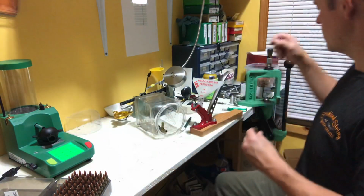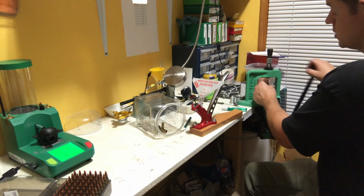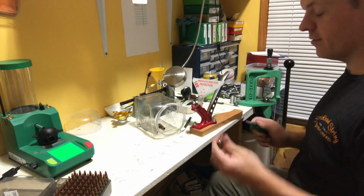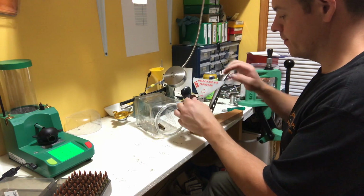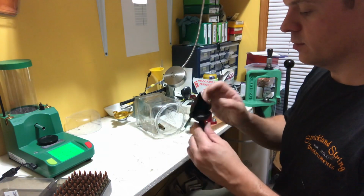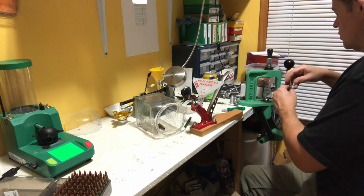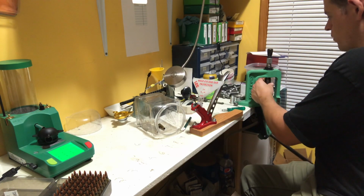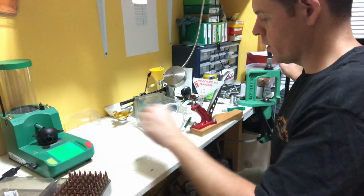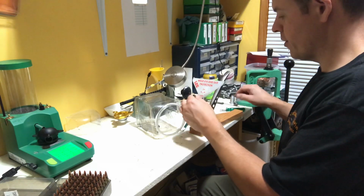I could really see, if I knew I was in a good node in my barrel, I would really enjoy loading my F-class ammo way better like this, rather than having to weigh out every one of the powder charges the way I do. Because this is just, man, it's just going so smooth and so fast. So anyway, just giving you an idea there of what I'm doing. I'm never picking this piece of brass up but one time, and when I'm done with it, it's sitting in the ammo box. I don't even have a loading tray out here to have to move the ammo back and forth.